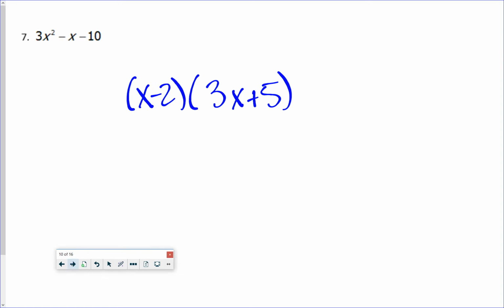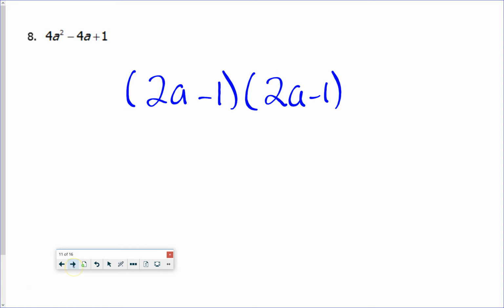All right, number 7. Flip the 3 to the end to give us x squared minus x minus 30. You guys know that that minus x in the middle means negative 1. So they did x minus 6 and x plus 5. Divided both pieces by 3 to slide the 3 back out. Reduced fractions, promoted fractions to give us x minus 2 and 3x plus 5. Looks good. Last one. Flip the 4. We had a squared minus 4a plus 4. Ended up being a minus 2 and a minus 2. Divided by 4. They got 2a minus 1, 2a minus 1.